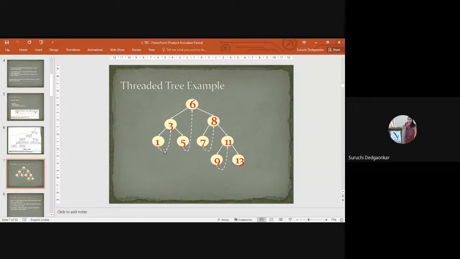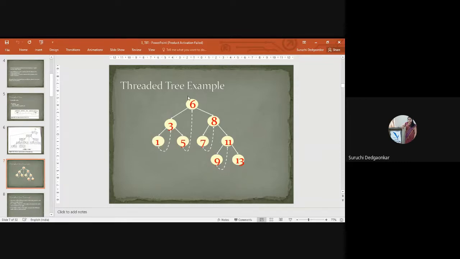Okay, so using this thread, I will access the successor and again I will continue. Now the right is a child, I will reach that child and the leftmost of that child, but this is the leftmost only of this right subtree. Its right is again a thread, so I will follow that thread. See here, I have started from 6 and I went to 1 because it is the leftmost, and I started traversing from this leftmost.